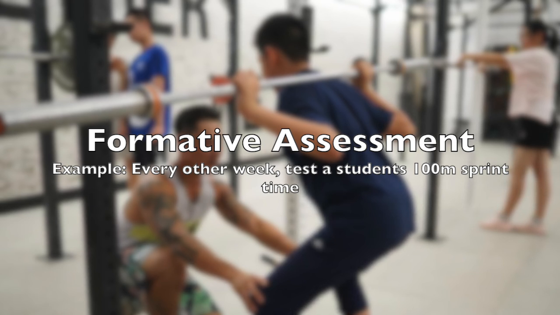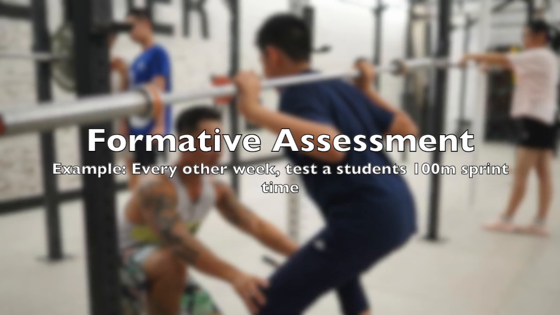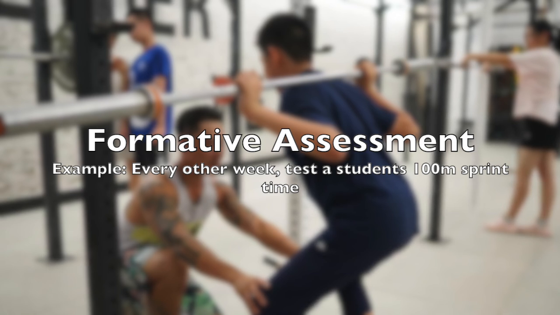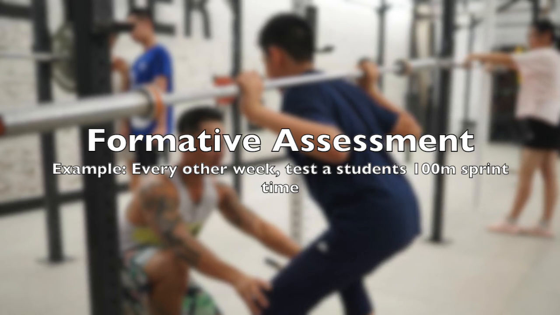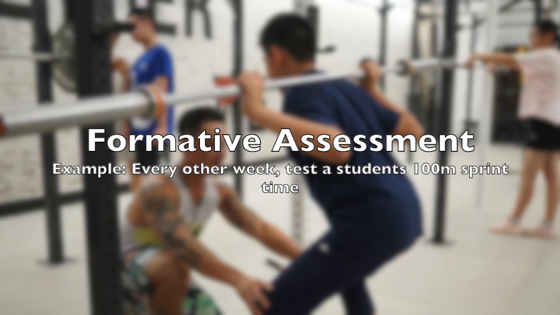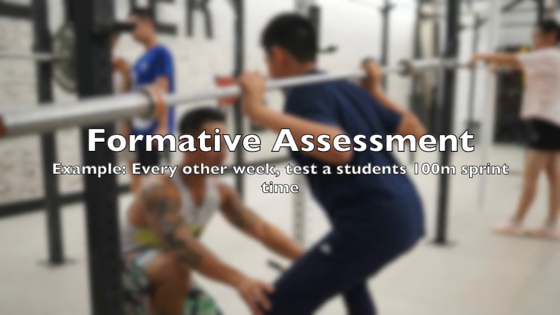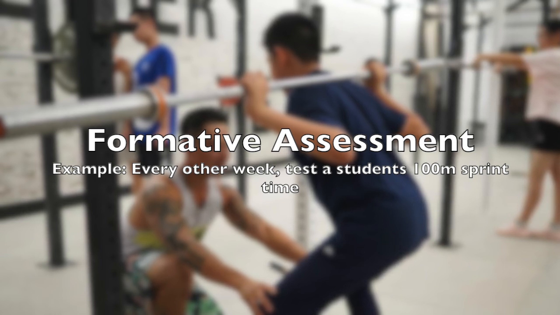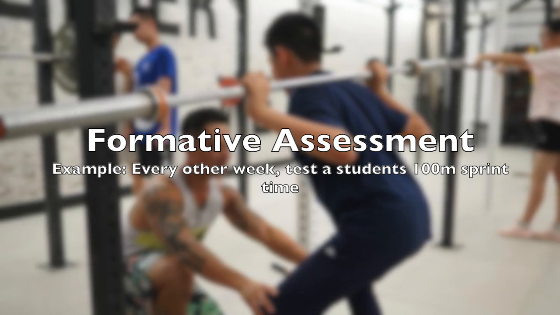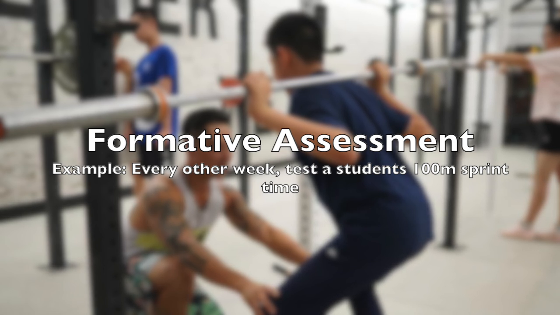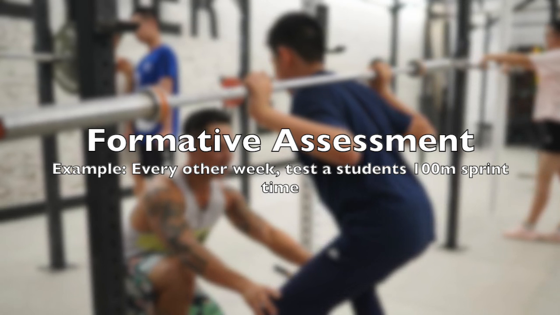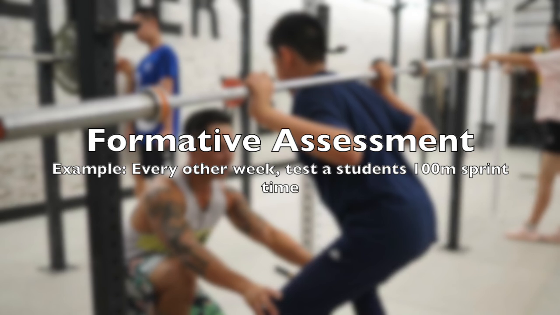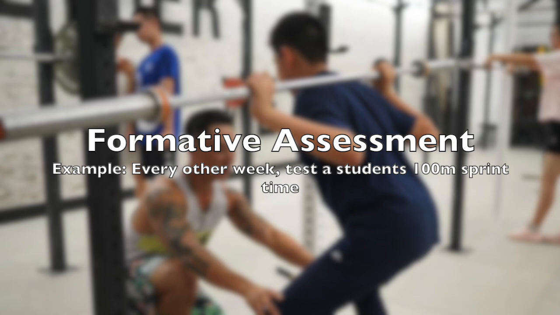We can start by doing one every other week and then see if their times improve or if there's any progress or see if there's any patterns on if they did poorly this day or better this day. Or we could also see how we as PE teachers are helping them improve. Maybe their form is not good in the beginning of the semester, but 2 weeks later, we've already taught them how to have better sprinting form. So after they do another assessment, we can see their progress.